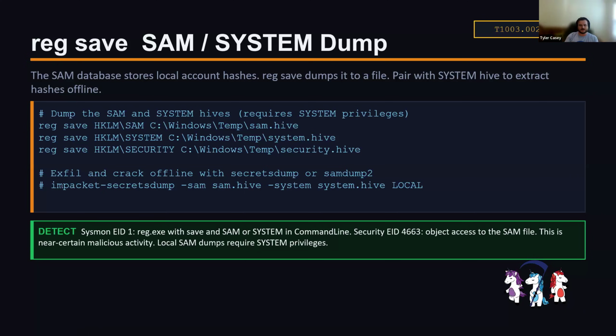We run this quite a bit in PTEs. Probably every PTE that we do, we run these. We have some pretty good luck just changing the output file from sam.hive to sam.txt. So even just sometimes, again, there's beauty in the simplicity of it, right? Just changing small things that people are alerting on or detecting on, or if they make a rule that's super specific to something, you can easily evade it by just changing things a little bit around, right? You can output this file, call it whatever you want, and then upload it, change the name back, and then be able to access it, right?